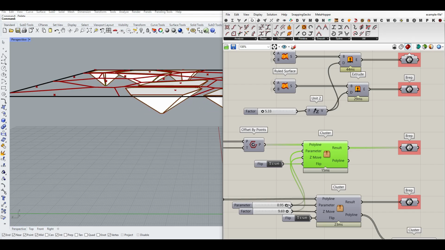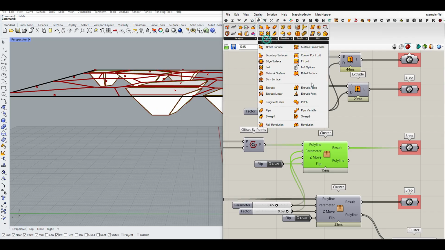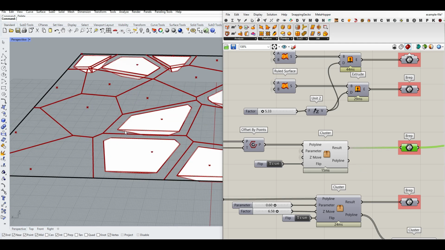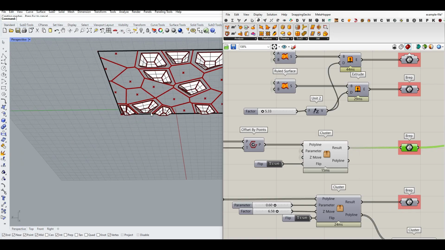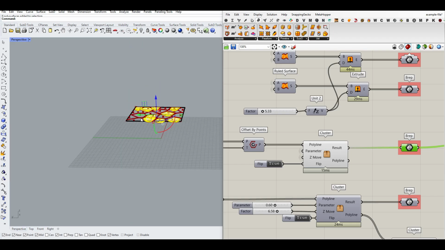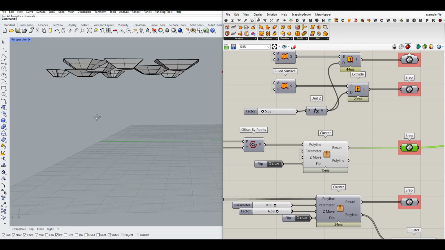A parameter which is going to, a 0 is going to be a simple extrusion. Going to 1 is going to be somehow near a point. But obviously, if you want to extrude to a point, you can use the surface freeform extrude to point. And then a Z extrusion. So it's actually like a taper component. We can use that here. And this is going to be the solids. If I bake that, you can see that we have the solids here. Let's move them around. So you can see that this is the final part.